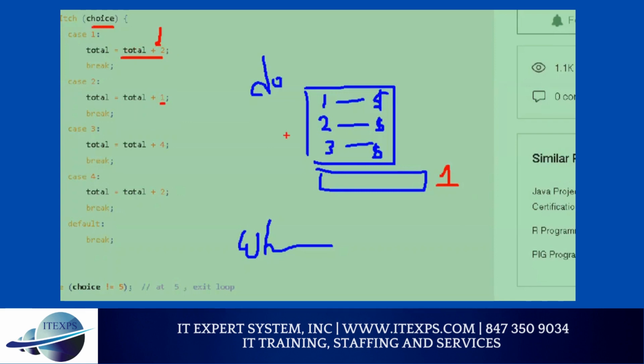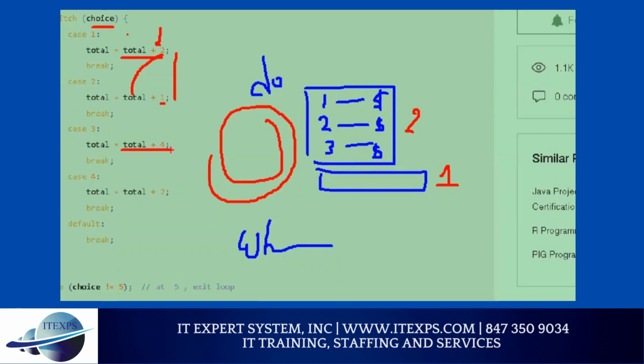Because this is do while, the user is asked, what next? I say, I need 2. The previous item which you bought and this item will accumulate. Then it asks, what's next? Let's say you say, I need this item. And when you say, that's it, the do while loop will stop. So you bought 3 items, 1, 2, and 3. Your total bill will be item 1 plus item 2 plus item 3. And then you will show the user a bill. That's what we are trying to do.